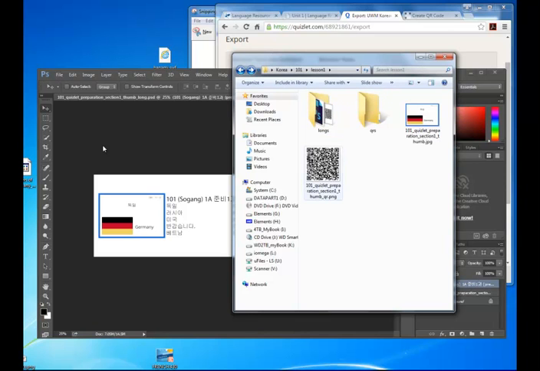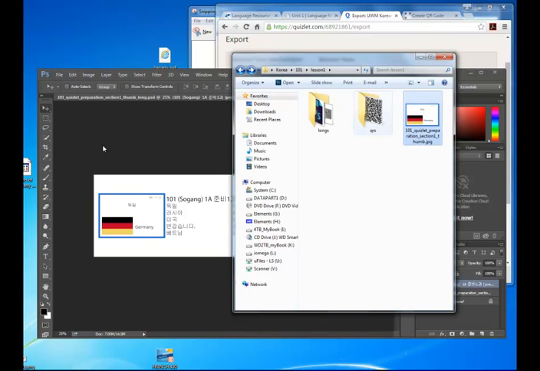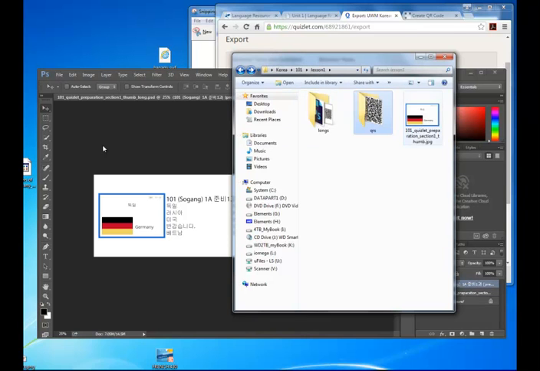And once you've got all those done, you're going to drag just the QR codes into the QR folder. I recommend doing this as a last step just because it saves you a little bit of time. When you're done with the lesson, I drag all the QR codes. Keep the thumbs in the larger folder, but drag all the QR codes into the QR folder. Now we have both our longs. We have a Photoshop and a JPEG of all of our longs, our QRs, and our actual original thumbnails. And there you go.